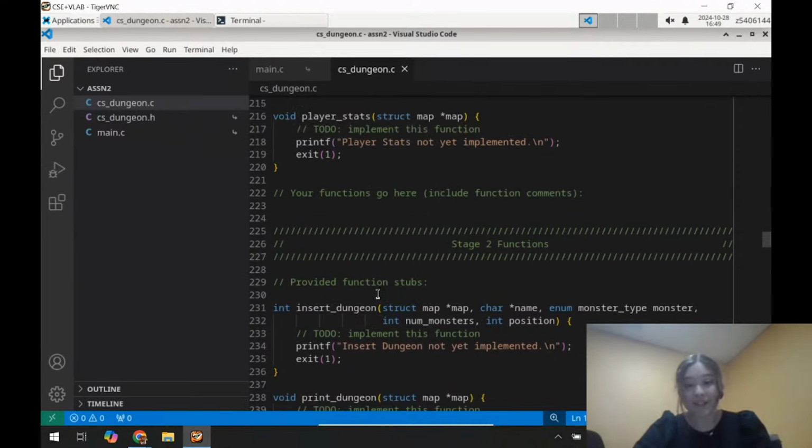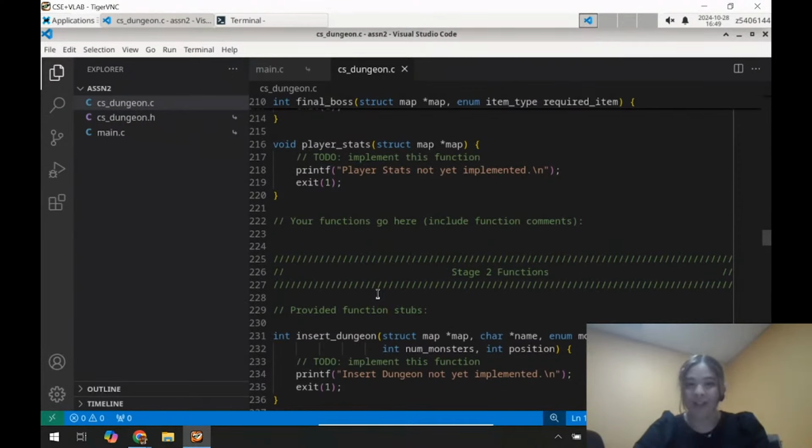And of course, you should still be writing your own functions. Just because we have provided these function stubs for you, they will not be enough. You will still need to write more functions to make sure your code is efficient, and you're not just chucking everything into one function, minimizing repeated code.